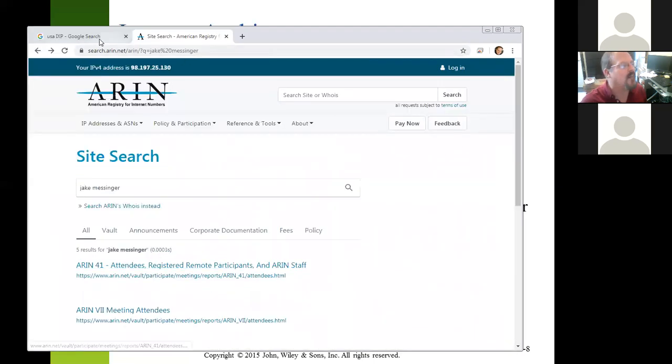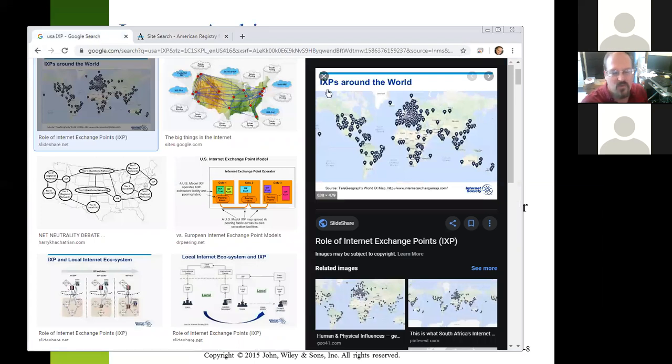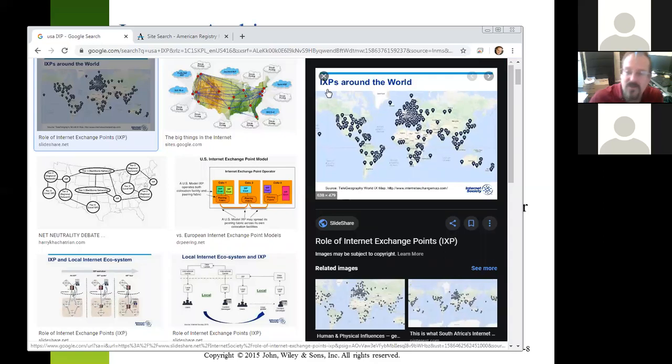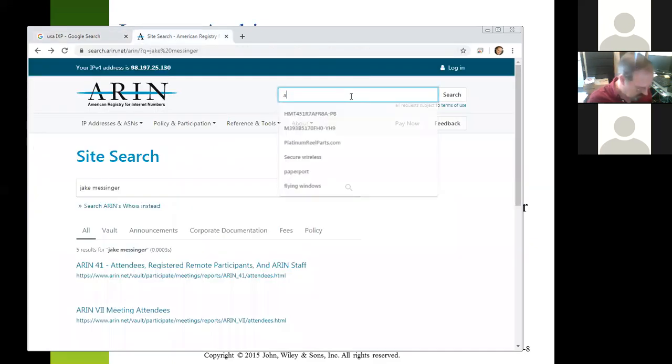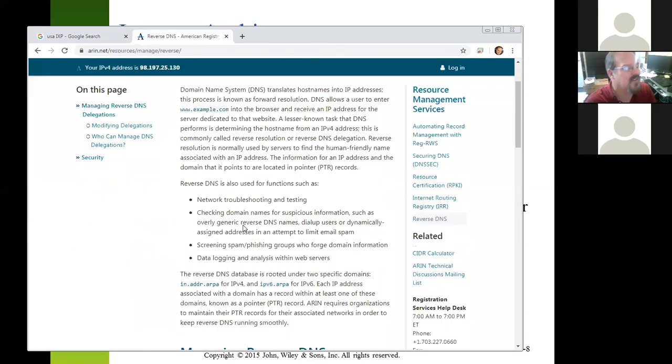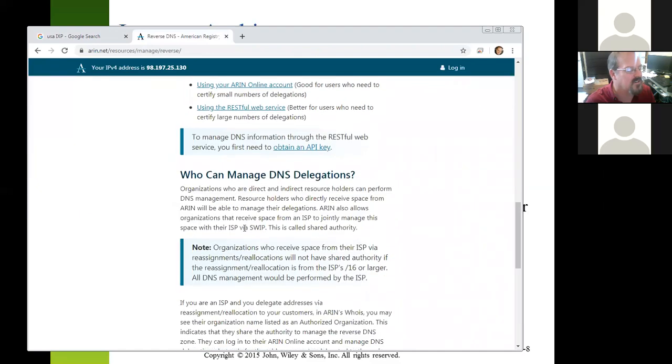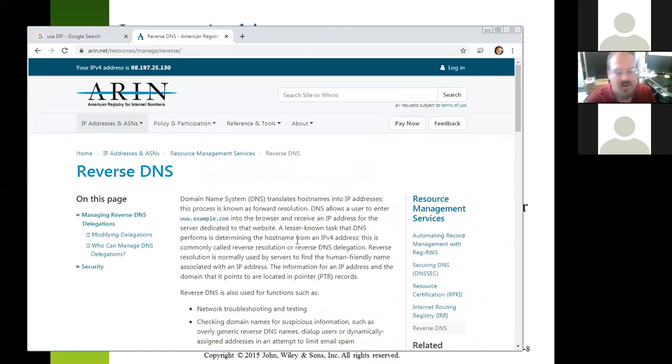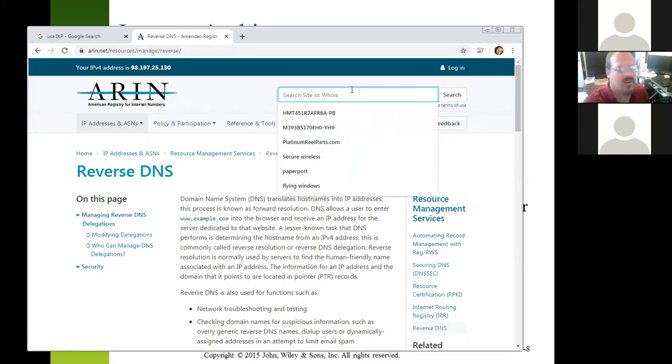So go look that stuff up. Interesting stuff. Now we have, like I said, only large entities have these. If you're a small company or individual, you don't need an autonomous system number block. But if you're a large company like Amazon.com, who's not a communications company, but they're large and they have many installations, they will apply for it, and they have their own autonomous system number block. We should be able to look them up. ARIN is not really designed to look up domain names, they're designed to look up IP addresses. So what you can do is go ping Amazon.com, see what one of their IP addresses is, and then go plug that in there and see what it shows you.